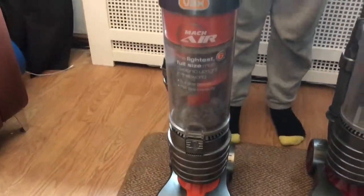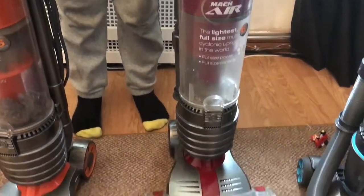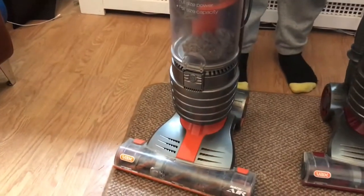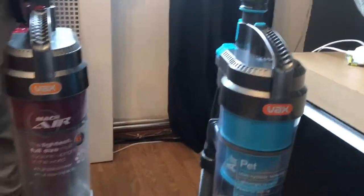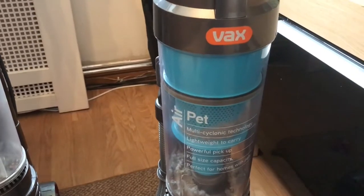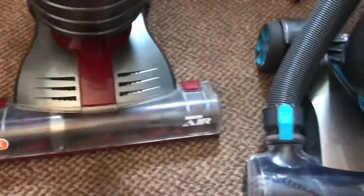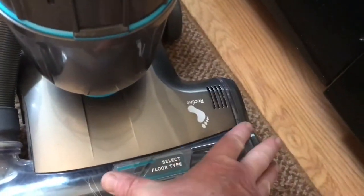Kyle's adamant we'll keep this one in the middle, the Mac Air 2. This one's got some damage to it. This one's in absolutely mint condition. The other Mac Air we've got is the Mac Air Pet or the Vax Air Pet. It is slightly different - it has got a hose here while the other one's is around the back. It's got like a slider function on here.